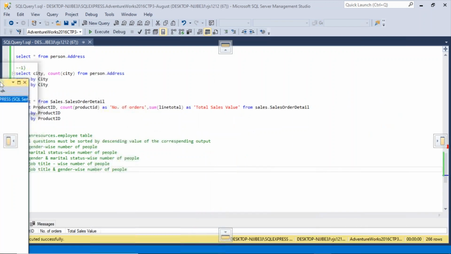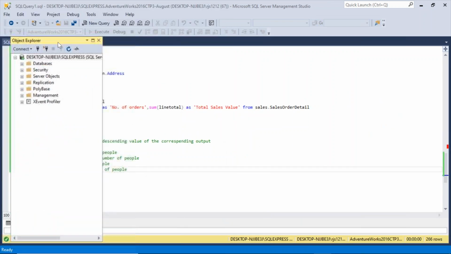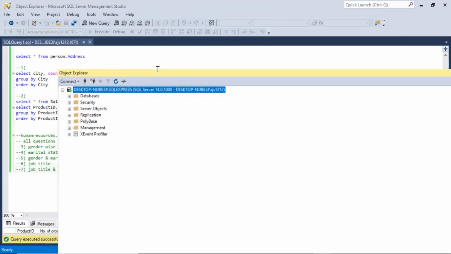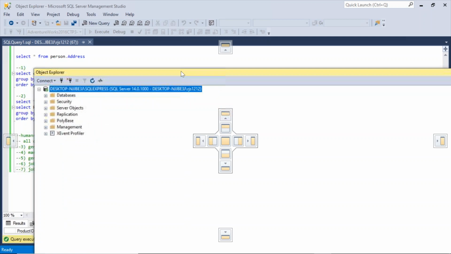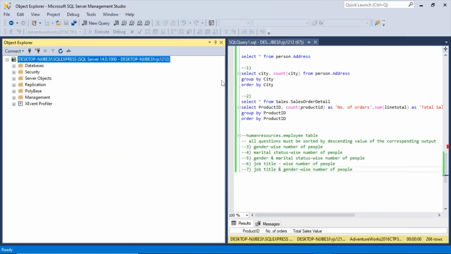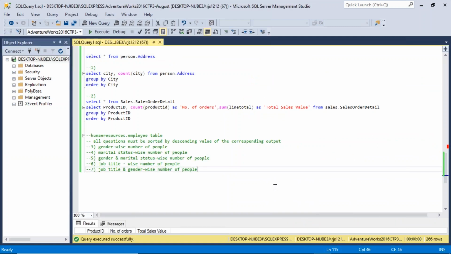You can just move it around like this. See that? How I did it? So that's done.